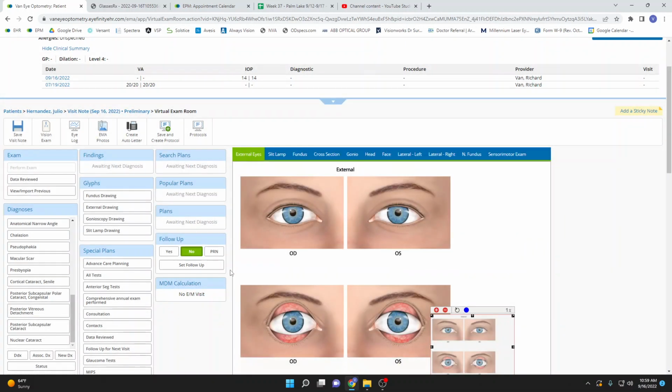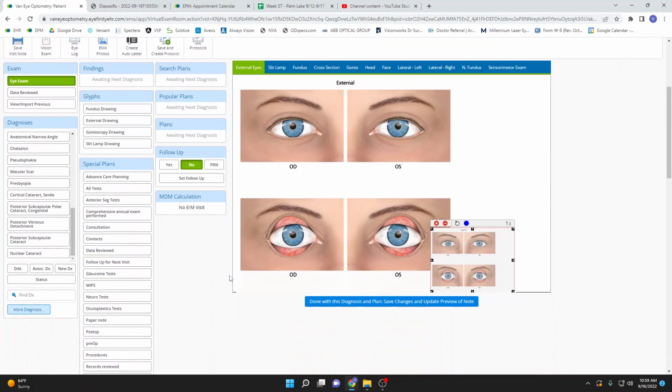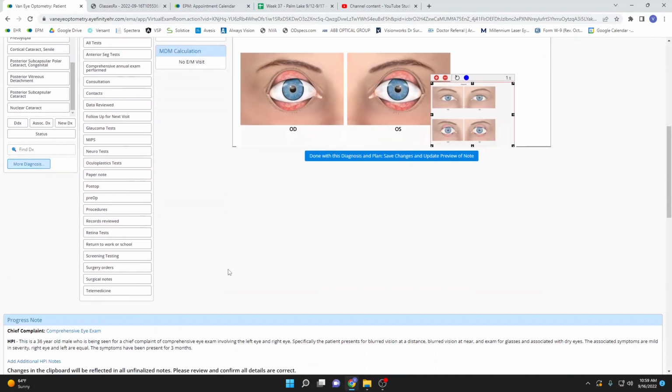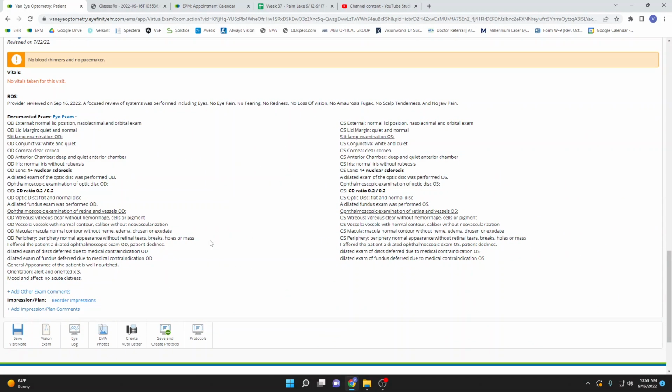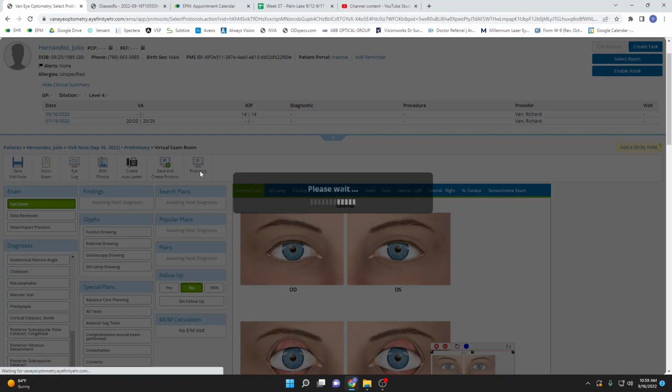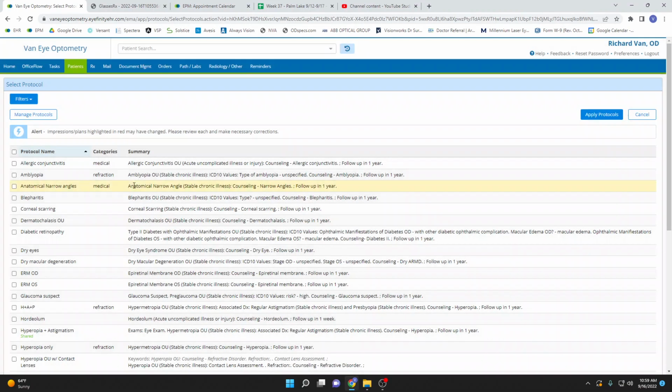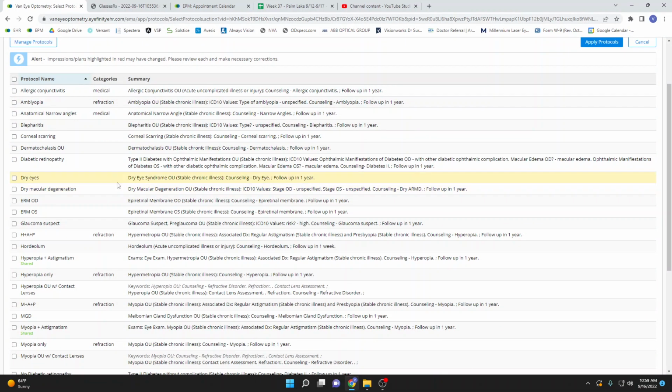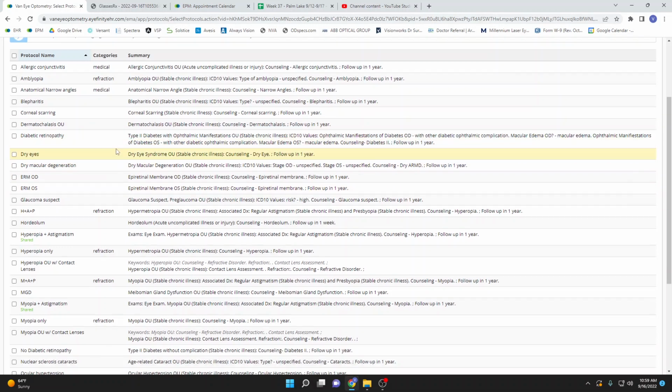And now we're gonna do plan and management, right? So I just wanna show you down here, this is what we did, right? You can see the nuclear sclerosis and then the disc. All right, so for the plan and management, I have some protocols saved, so you don't have to start from zero. Just go here to protocols, and then I have a bunch of them already. So it's the quickest way of doing it, basically.